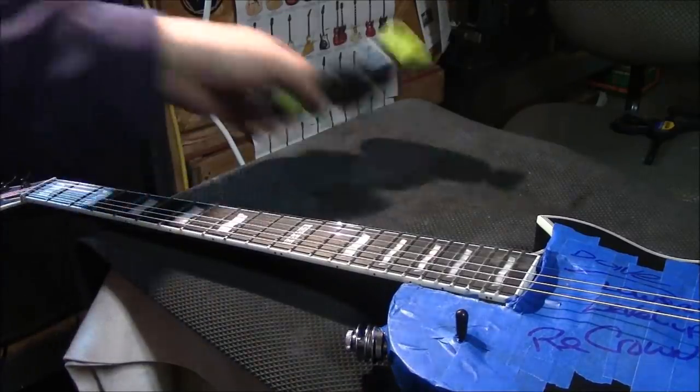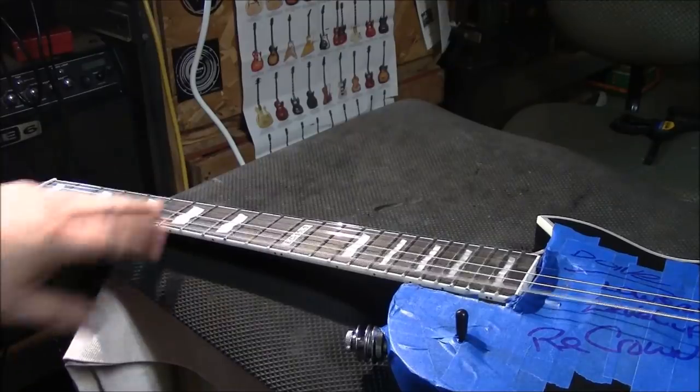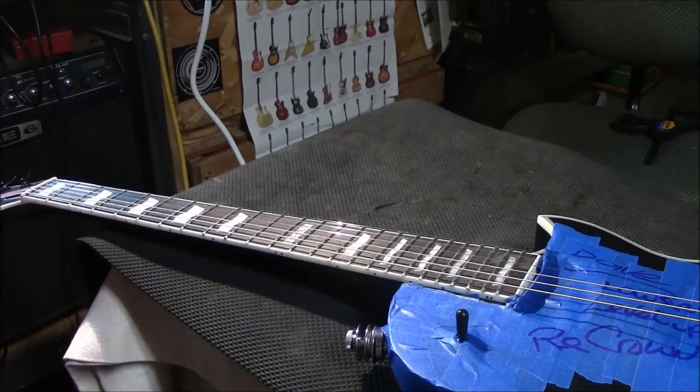And what we'll do, we'll tune this thing up in a little bit, switch it around, and then get an idea on the measurement. Okay, so hang in there, guys.